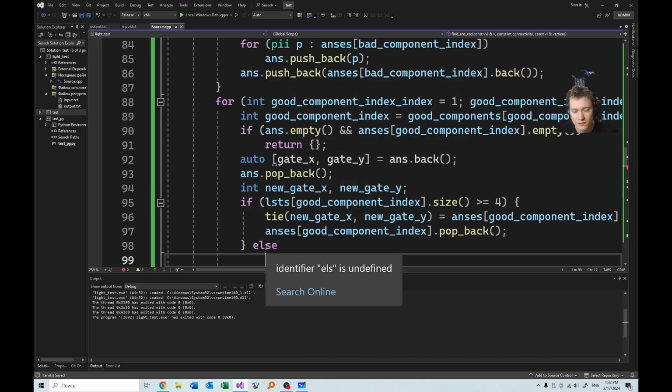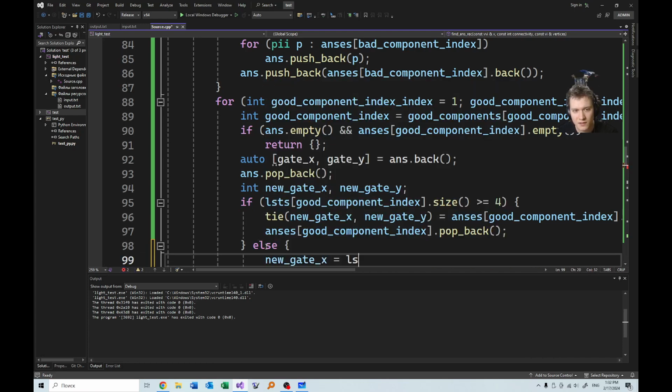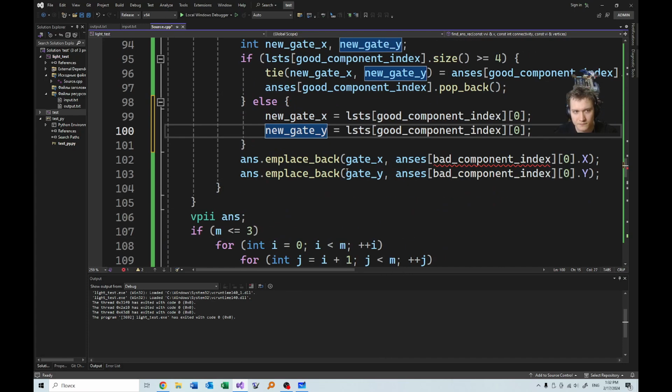Otherwise, we say that new gate X equals LSTS this 0, and new gate Y is also 0. Then we connect it with its gate.